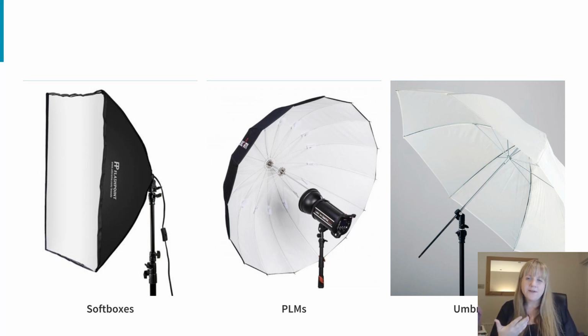But another common two that I feel the need to mention is the Rogue Flash Bender, which is a large square piece of material, I suppose like a white diffusion panel again, but with rods in it, and you can manipulate it and twist it how you want. So you can twist it around your flash to direct the flash into a thin beam of light. You can also just have it open wide against the back of your flash, and it will act as another reflector. And you can twist the edges or pull it in so that you're directing how you want that light to go. So that's our Rogue Flash Bender.